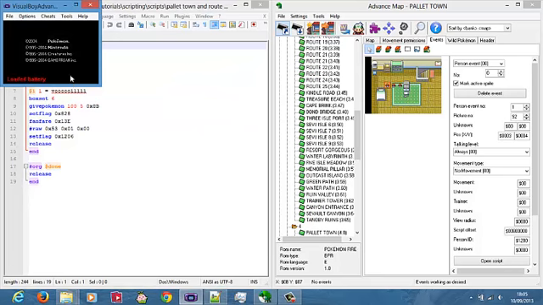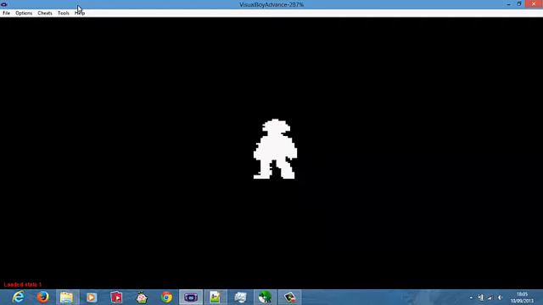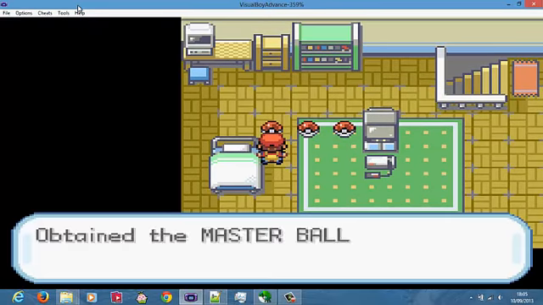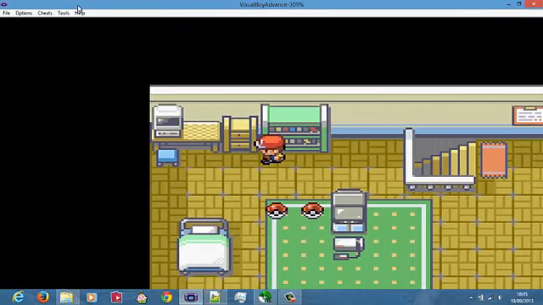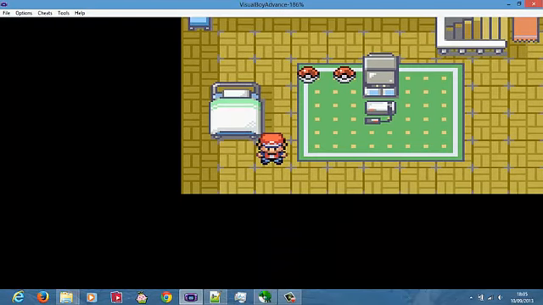And I didn't make the changes. Oh, yeah, I did. See, that's why I said to push shift F1. Now that ball doesn't reappear. See? It's good.